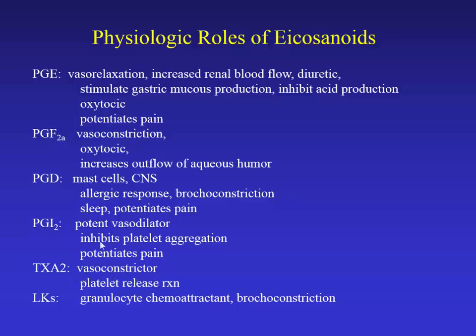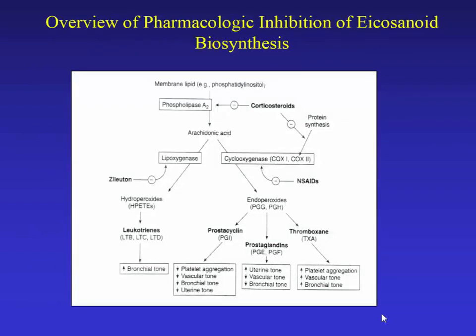Thromboxane, that is the most potent vasoconstrictor that's released by platelets, and it basically starts the entire platelet release reaction with release of serotonin and all the other things that are released from platelets. And the leukotrienes are molecules that are very potent chemoattractants, and they directly cause bronchoconstriction. So I think if we're talking about the pharmacology of inhibiting eicosanoid production, you can almost predict what's going to happen if you inhibit eicosanoid production, if you know something about the physiology of what's going on and the normal physiologic roles of the eicosanoids. So again, I'll just summarize this and then point to the pharmacology as we go through this. So again, membrane phospholipids are the source of arachidonic acid, which is created and metabolized by phospholipase A2.